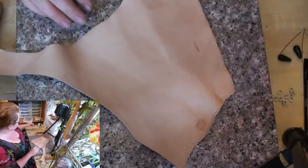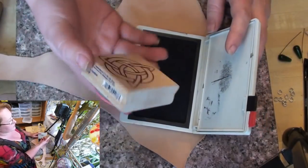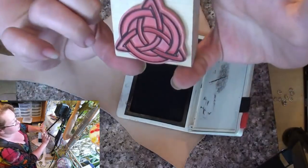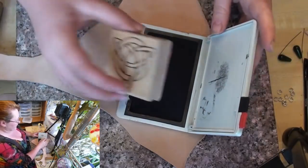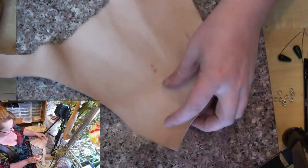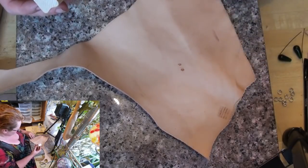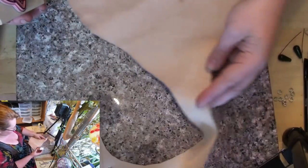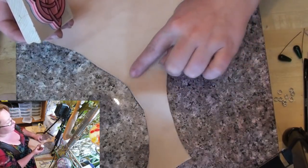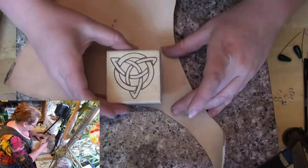Here I have a rubber stamp and just some regular office ink for stamping. I love it whenever the stamp has the design on the back directly in relation to where it's positioned, because that helps you see where you're going to be pressing it. So let's go ahead and load our stamp up with some ink, just like that, and then I want to find a spot that doesn't have any imperfections or blemishes — over here actually looks pretty great. I don't want to stamp centered on that fold because it will translate into the completed piece, so I'm going to be off to the side of that just a little bit.